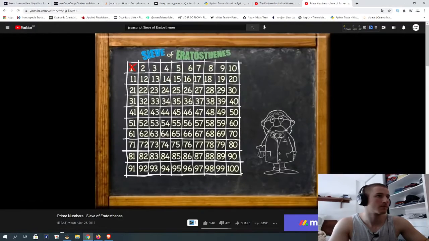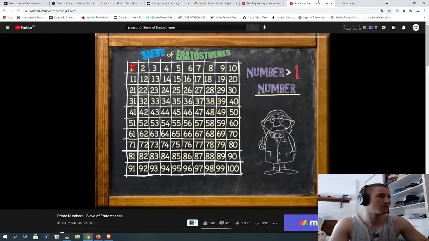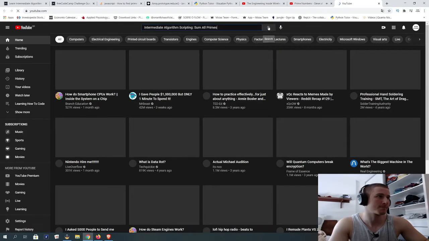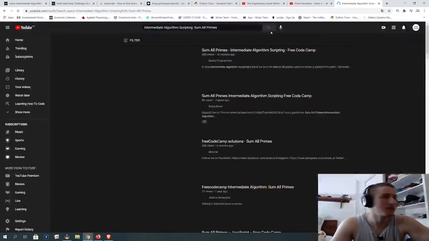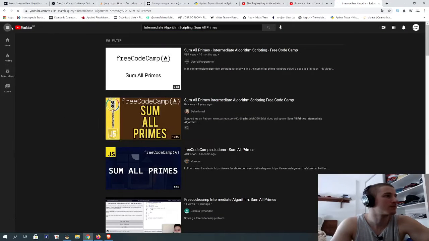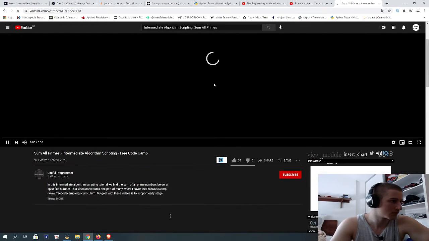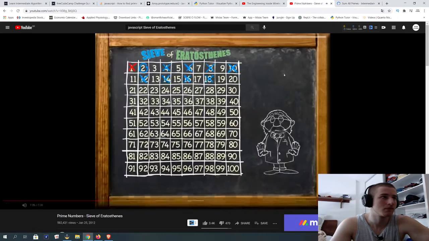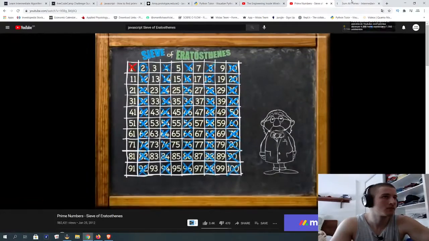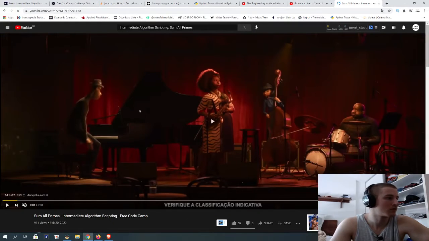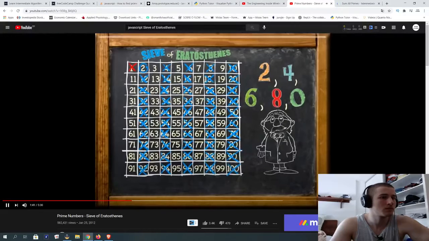Any takers? Well, it's because a prime number is any number greater than 1 and only divisible by itself and 1. So 1 cannot be a prime number because it is not greater than 1. Okay, now let's put a circle around the number 2. It is a prime number because it is greater than 1 and is only divisible by itself and 1. 2 is also the only even prime number. Next, we'll cross out all multiples of 2. To find the multiples of 2, simply skip count by 2. For example, 2, 4, 6, 8, 10, and so on. Did you notice any patterns for the multiples of 2? You do realize I can't hear you. They all end in 2, 4, 6, 8, or 0. So if a number ends in 2, 4, 6, 8, or 0, then one of its factors is 2.